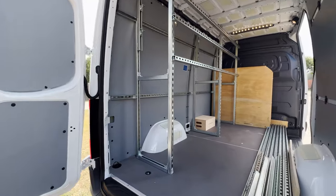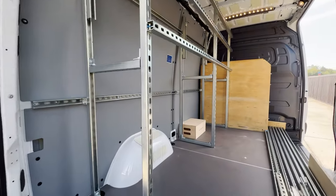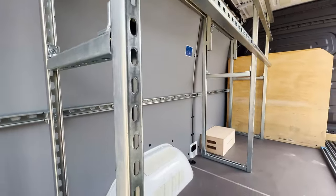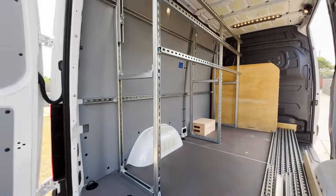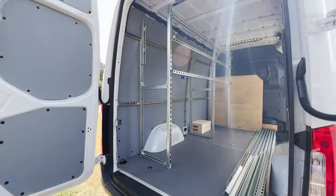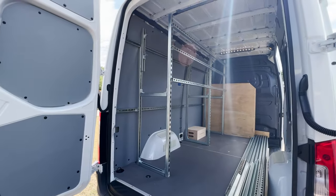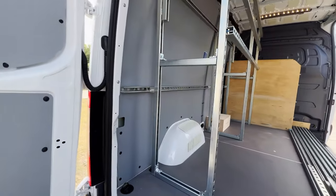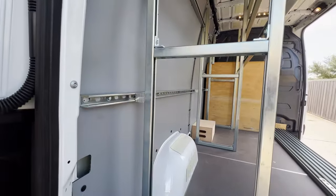I did remove one of the horizontal shelves, like this one. It was down here. It will be reattached, but I removed it because I did not like the way it looked. I think it was cut just slightly short somehow, so we'll get that fixed up. But I wanted to show off a few of the features here.